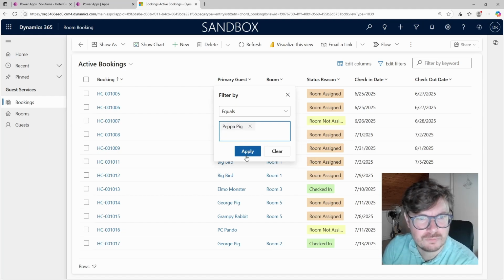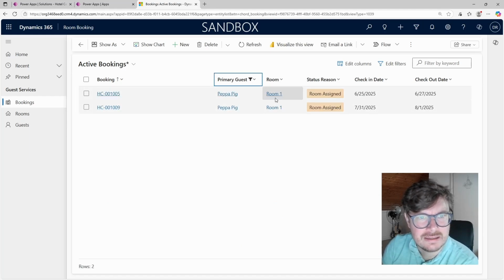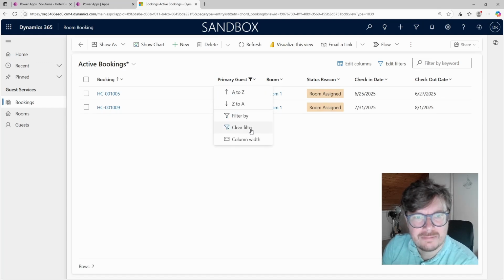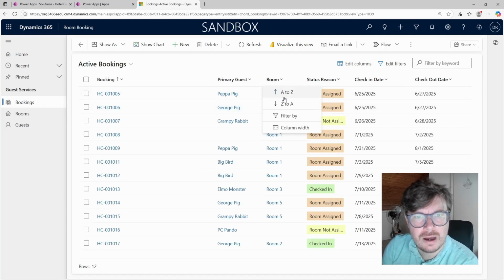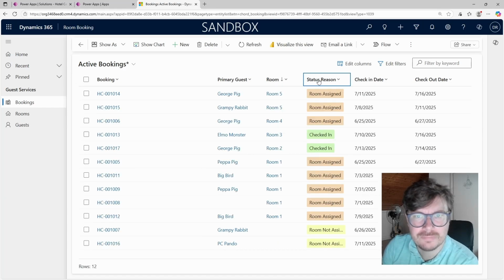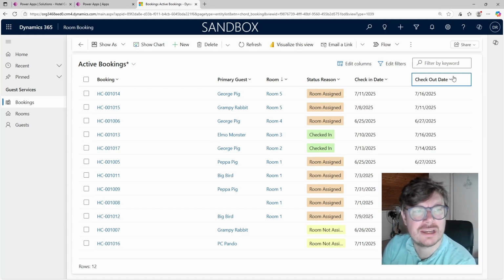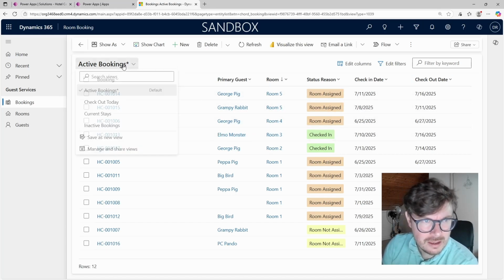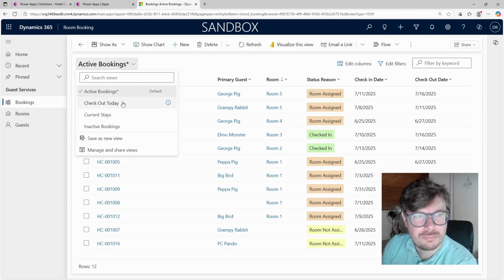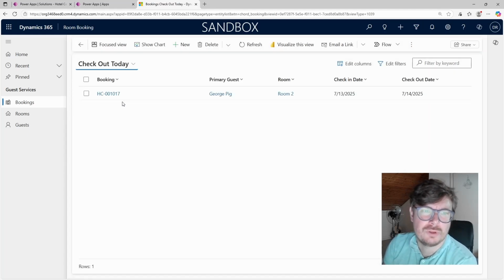So if we filter by, let's say, Peppa Pig, we can see Peppa Pig's bookings here. We can filter by room and sort by room, by status as well, and by check-in and check-out date. And if we want some predefined views, for example, if we just want those that are checking out today, we can see that here.